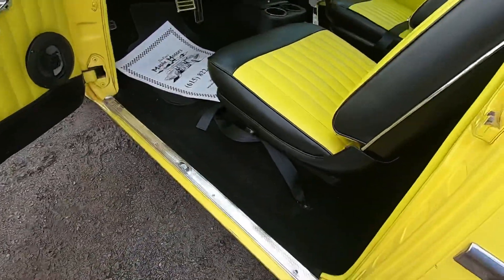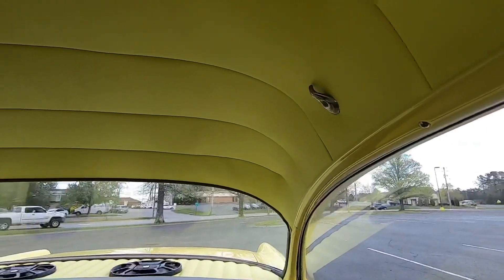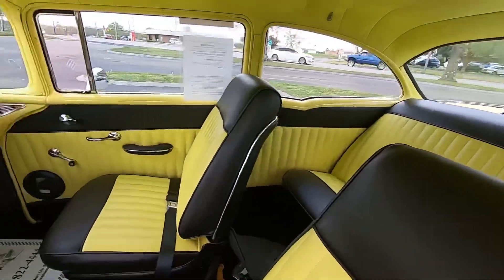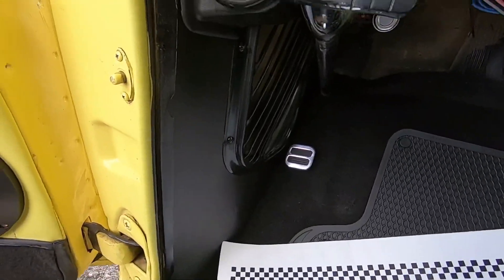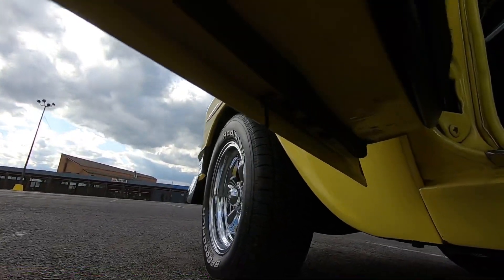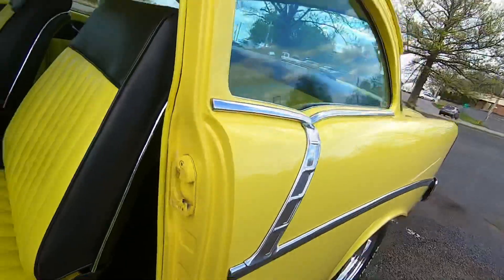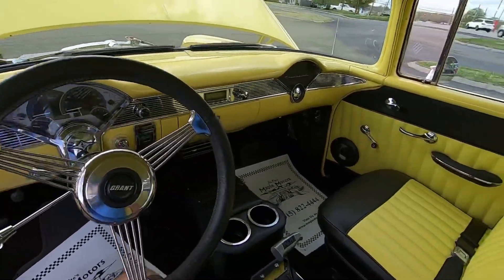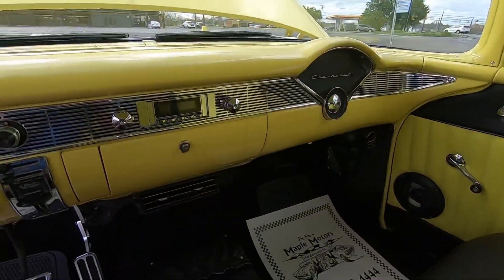Interior is matching. Carpet's been done, seats have been done front and rear. Package tray is good, headliner is awesome in this car. Look how fresh this one is - B&M shifter in the floor, fairly new carpet. Kick panels look like they've been replaced as well. Weather stripping is new. Jams are solid - a little bit of rubbing going on here caused the paint to come off. Grant steering wheel but does the horn work? I saw two shiny chrome horns under that hood just a minute ago. Console's nice, shifter's fairly new. Got an upgraded radio in here with all the paperwork.